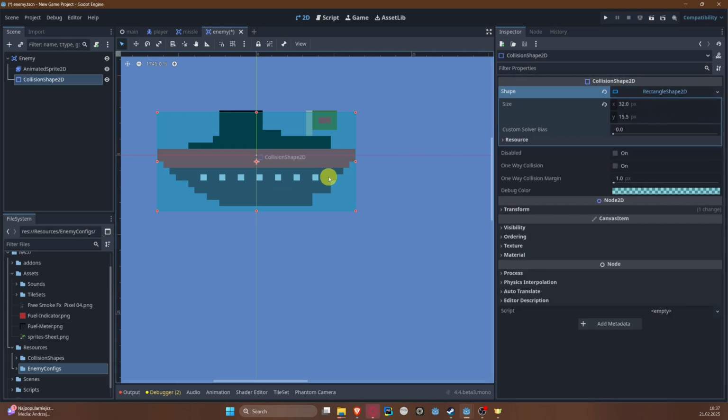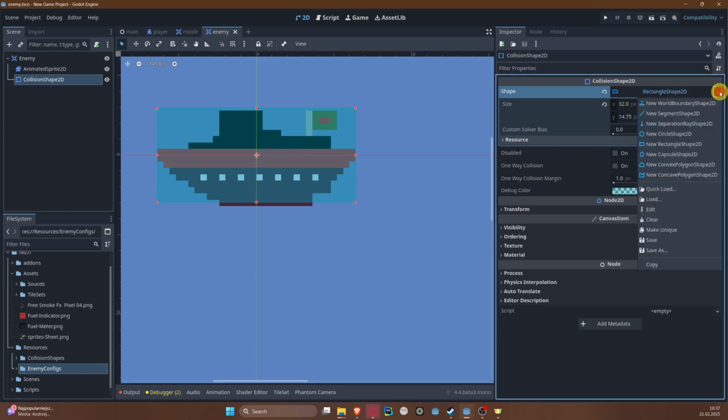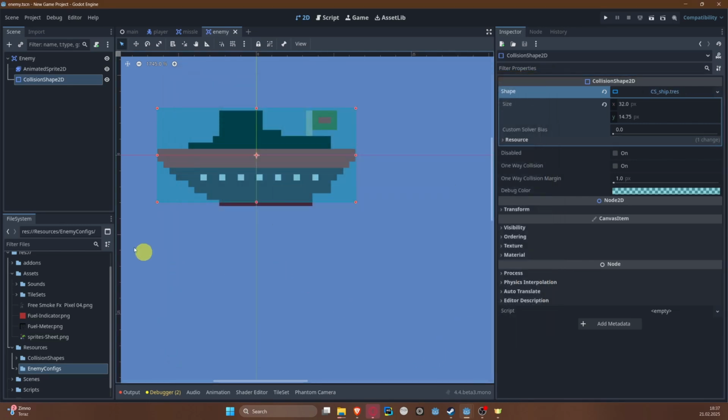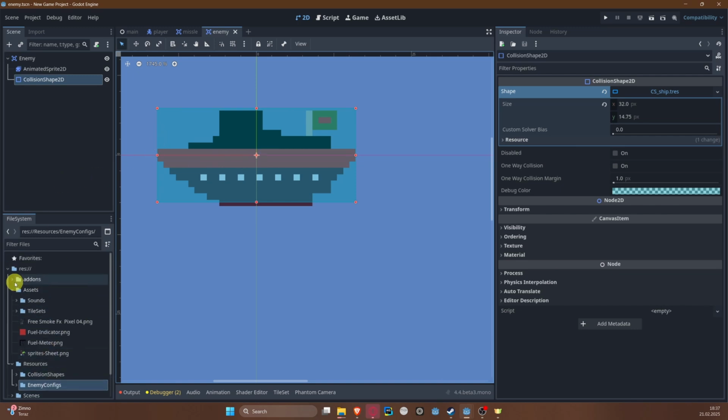And as you can see, this is kind of irregular and I cannot place it well enough. I'm gonna say this is good enough. Okay, and maybe move it. Can I move it right? I believe this is good enough. So let's go to save as, collision shapes, CS chip, and save it. Perfect. So with all of that, I can go back to my configuration.